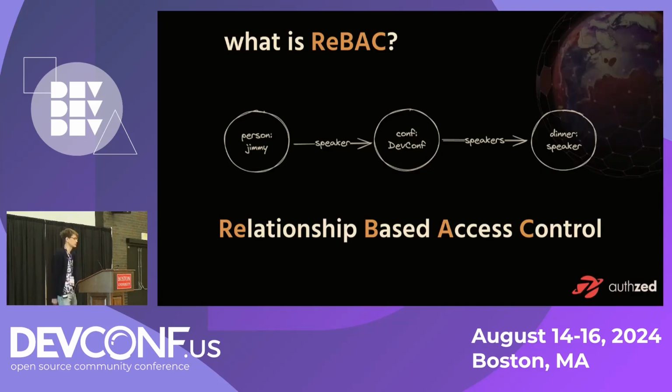So ReBAC is relationship-based access control. And this one is not to be confused with RBAC, which is role-based access control. ReBAC is actually lower level than that, and you can actually use it to implement RBAC or any other patterns. And so what ReBAC is, it's fundamentally this idea that was inspired largely by Facebook. So, back to social media.